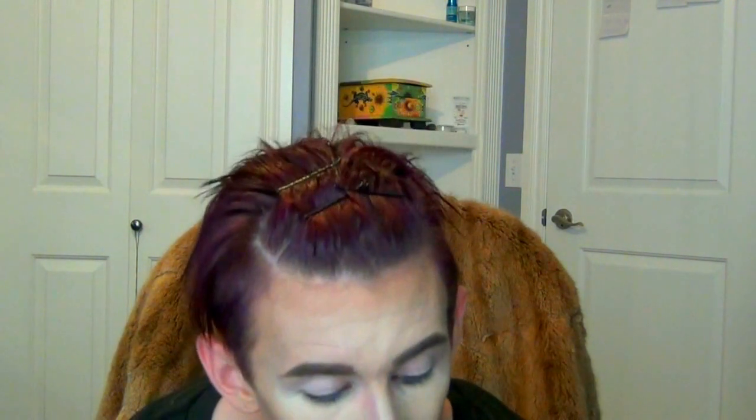And we're just running that all over the eye. So now that we have our eyeshadow down, we are going to go in with one of my all-time favorite Smashbox palettes. We're gonna go in with the Smashbox Full Exposure palette. I'm not sure if you can see this or not, but it is absolutely amazing.